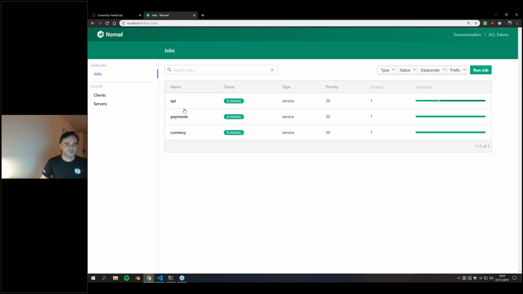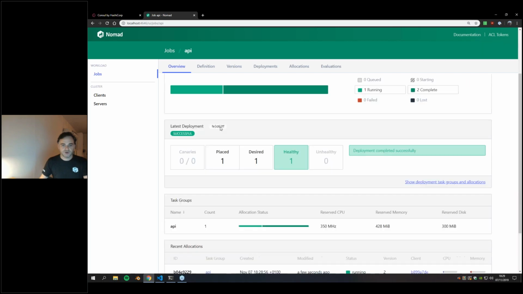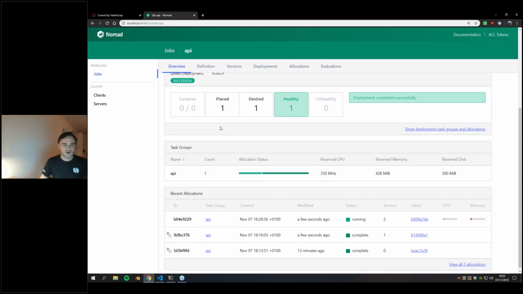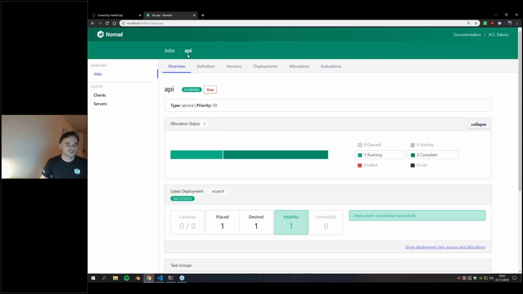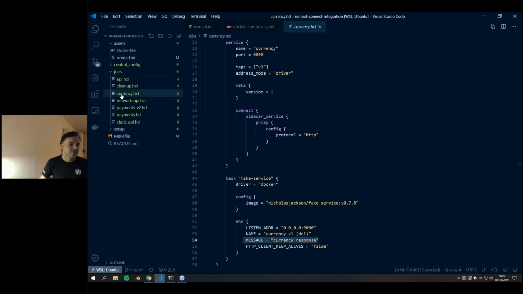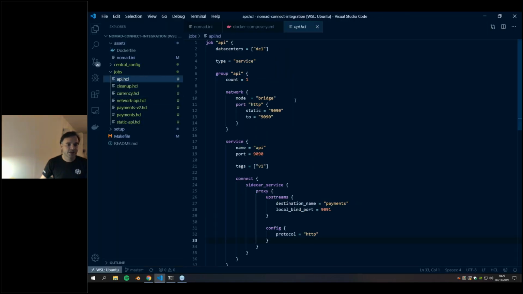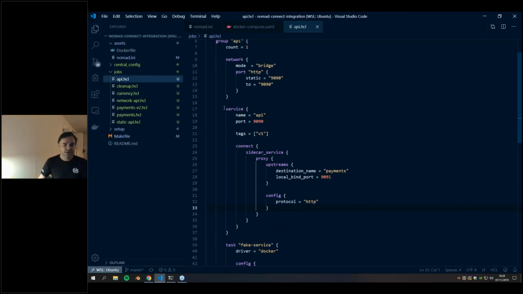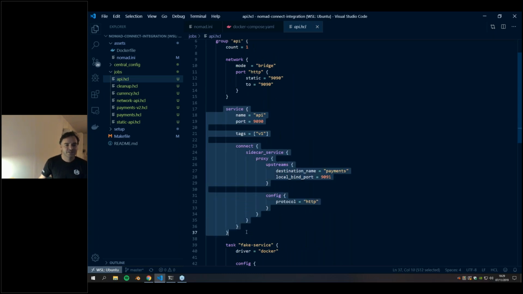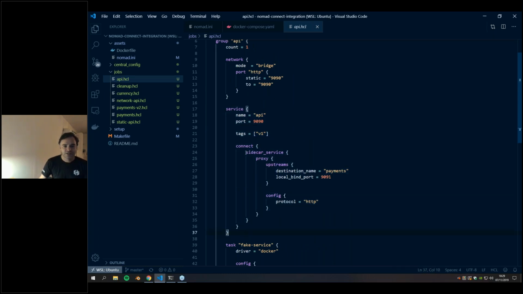And in here, we have our 3 jobs, the API that we deployed before, but it now has an upstream defined that it wants to talk to the payment service. So if you take a look at the API, we see that we've specified the service stanza, and our sidecar wants to talk to an upstream of payments.